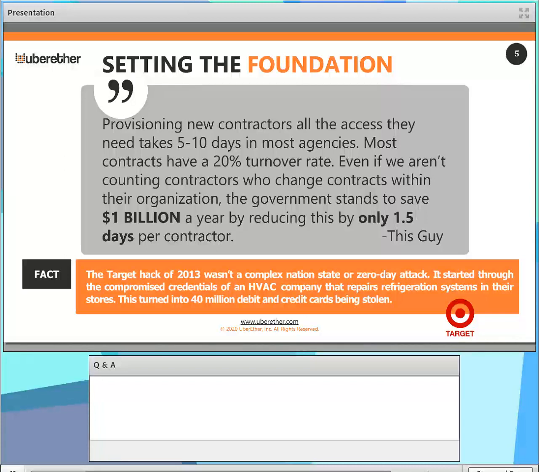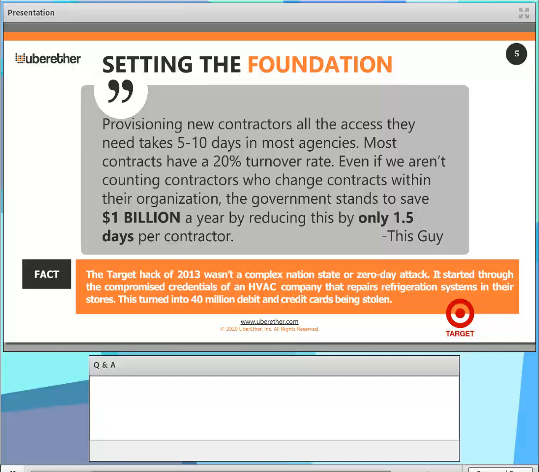if you take a look at the Target hack that happened back in 2013, it wasn't them coming through a network. It wasn't them compromising an employee account. It was really a contractor, and out of everything, it was an HVAC company. The HVAC company used shared credentials on all of their refrigeration systems that they were supporting and updating firmware from afar.